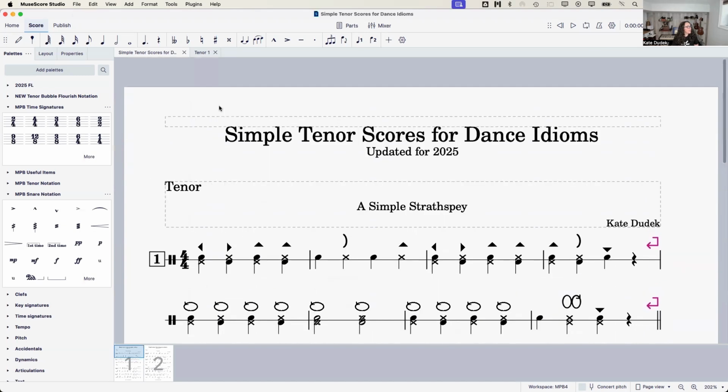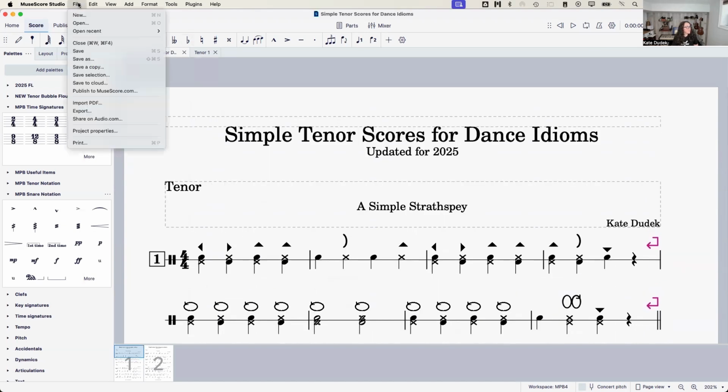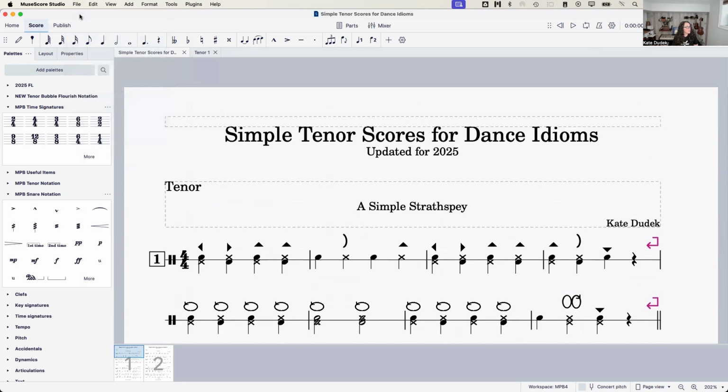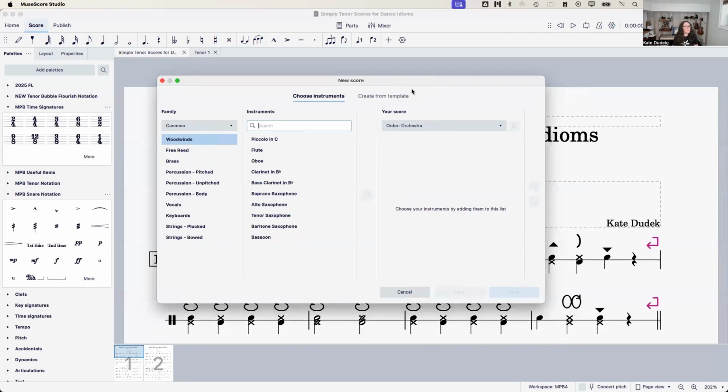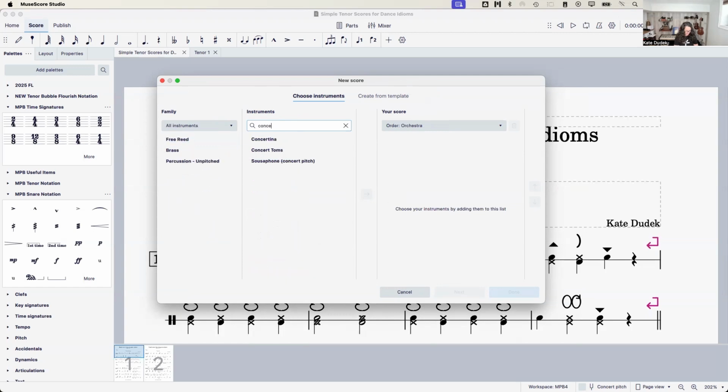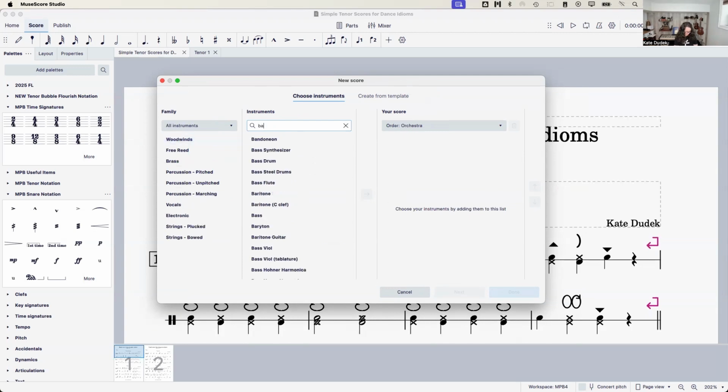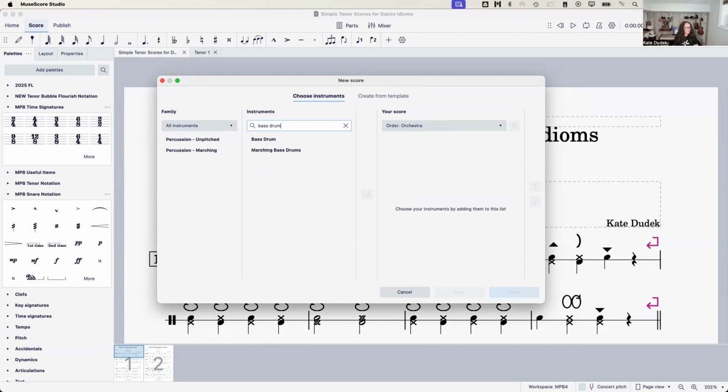And the way that I do things in Musescore, if you have Musescore 4 installed, is I'm going to just open a new file to sort of get you started on this. It's showing me the option to create a new score. The way that I'm doing this these days is I usually use concert snare. Well, they don't have concert snare anymore, so we're going to use bass drum. And I just use that because it gives me a uniline staff to use.